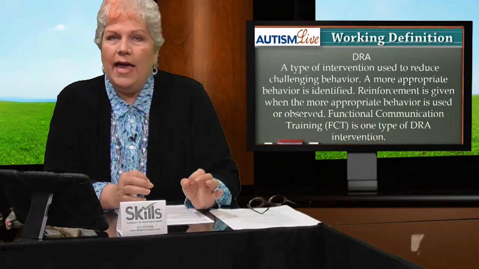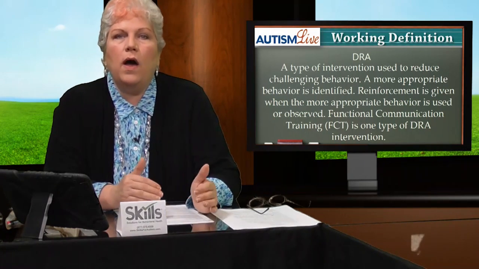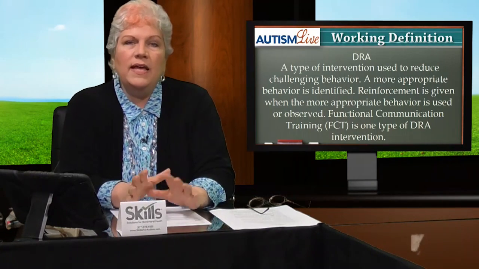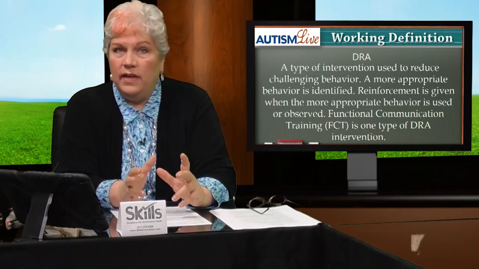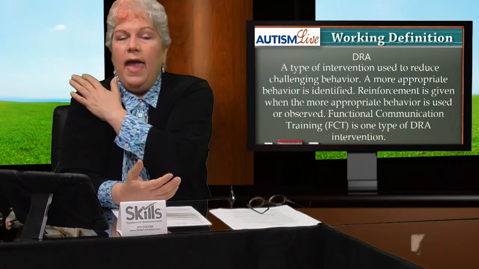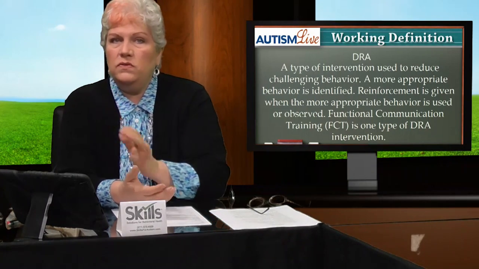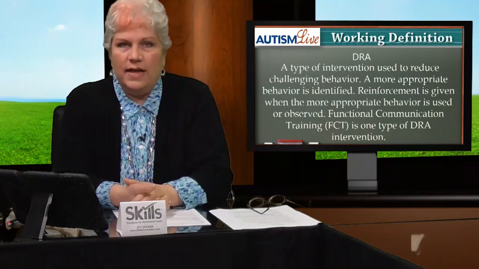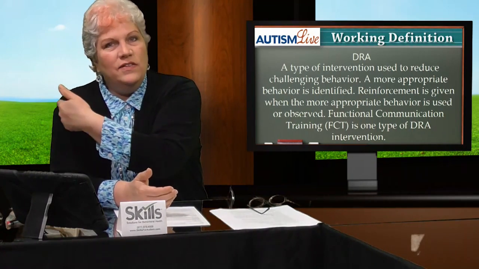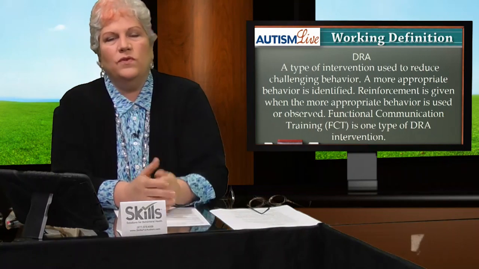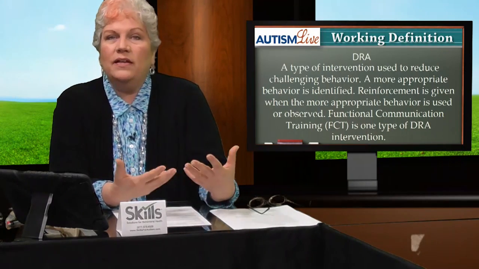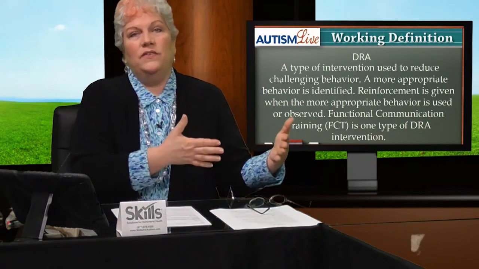But they talk to the parents and they say, what do you want? There are many different ways to appropriately get somebody's attention, right? But they make a decision as a team, and as a family that's part of the team, that what they want is for him to tap somebody on the shoulder and perhaps say, excuse me. So they first have to teach that to Jack Riley. Then they go through a period where they prompt it, and the therapist points to her shoulder and Jack Riley comes over and says, excuse me. Then they get to the point where they fade the prompt so that he's able to do this. And then they teach other appropriate ways.